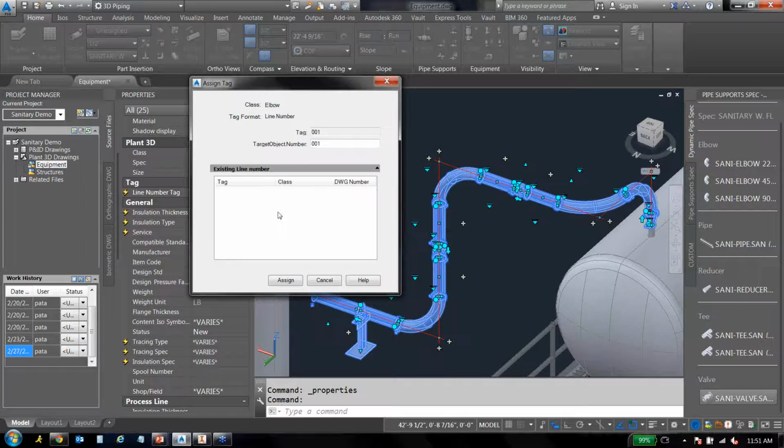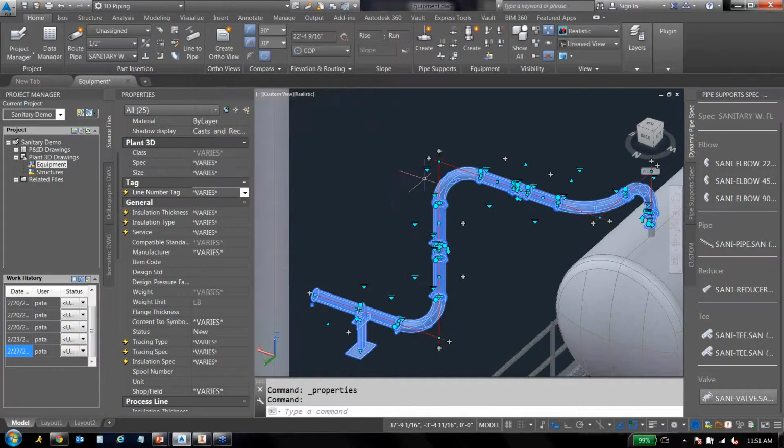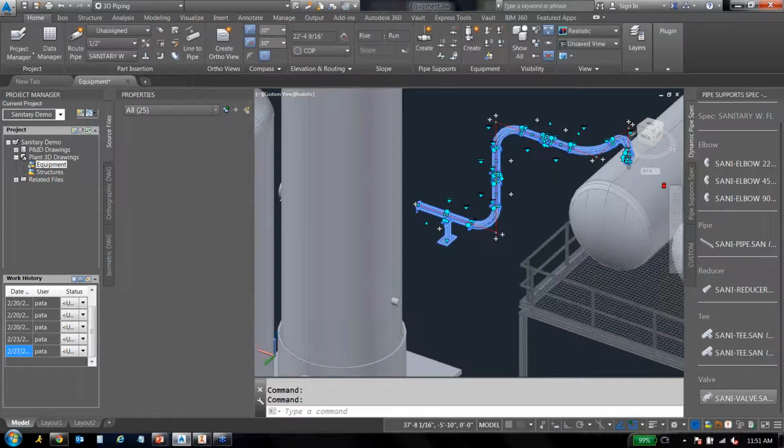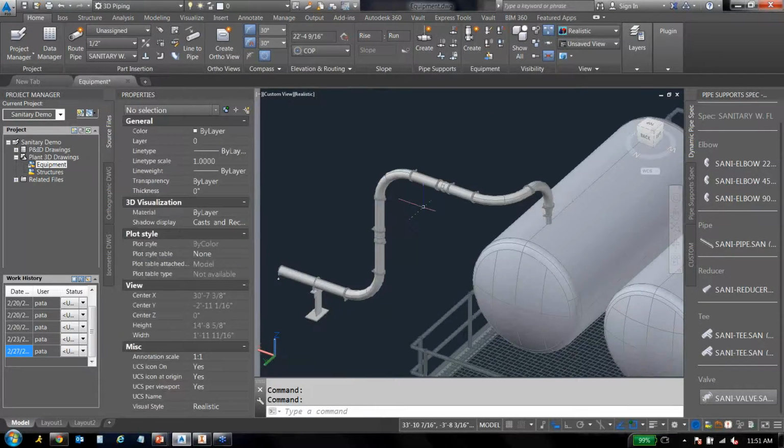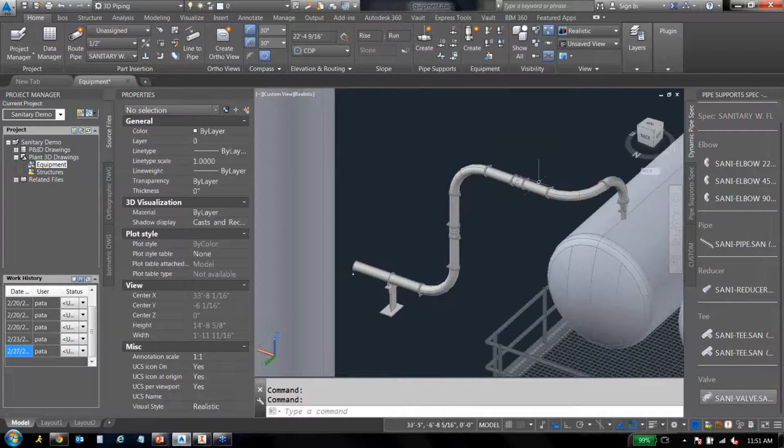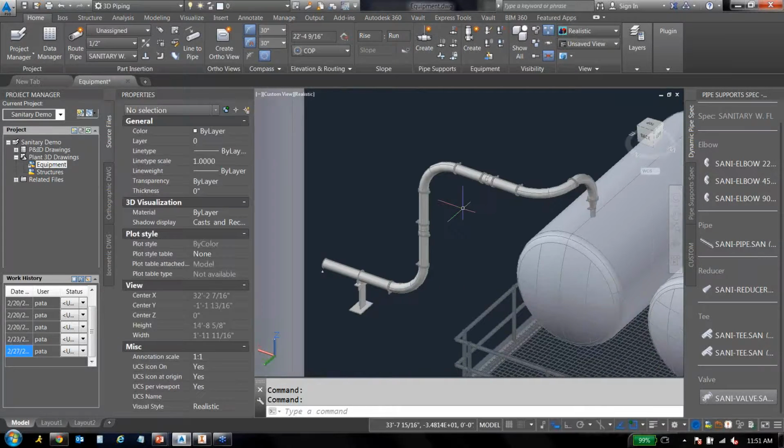It should be okay. Now we can look at our project and see if there are other line numbers out there. We can see nothing else has a line number at this point, so we have free game here. If I did have another line with the 001 tag, it wouldn't like that. So make sure that we have unique line numbers here.